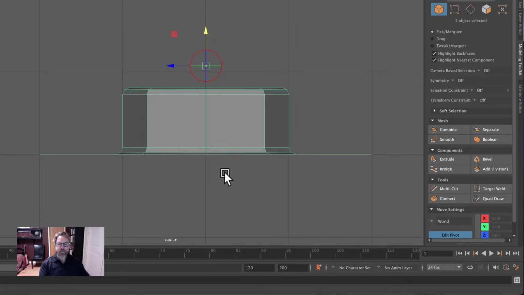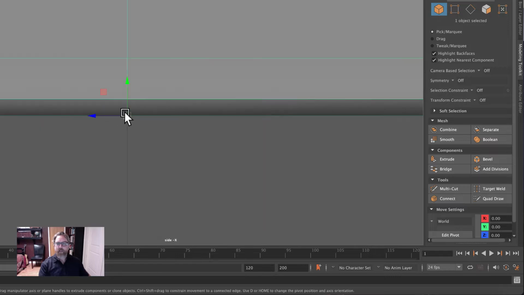Now in this instance, we do want to constrain ourselves on the Y. And I've got two options here. I can grid snap because I happen to have a grid here, so I can hold down the X key, middle mouse button, snap that, and then tap the D key. Let me do that a second time. Let's move that back up to where it was. We're on the Y constraint. I could have also held down the V key and middle mouse button, snap that to the bottom. Tap the D key when we're done.